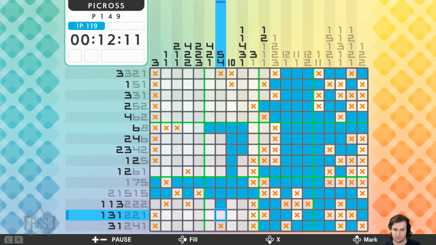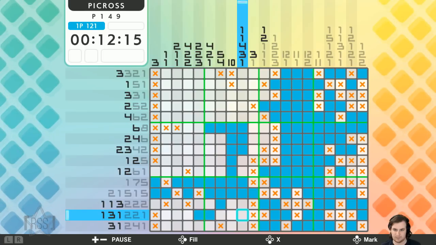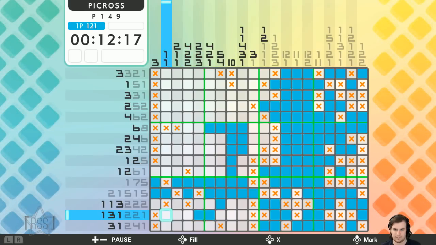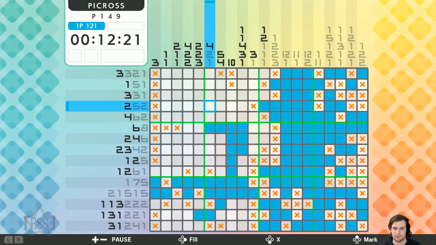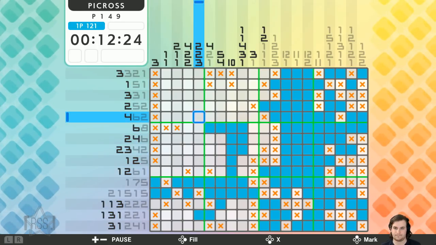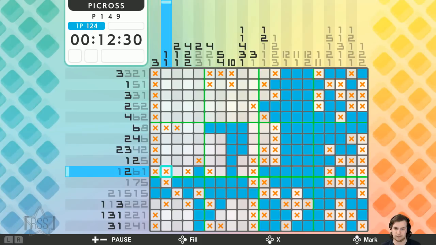So this 5-4 has some work. Space 1, space 1, 2, 3, space 1, 1, space 1, 2, 3, space 1, 1, space 1, 2, 3. Yeah, that's good. This is a 4 right here. This is a 3 down here. This is a 2. This was the 1. Neat.